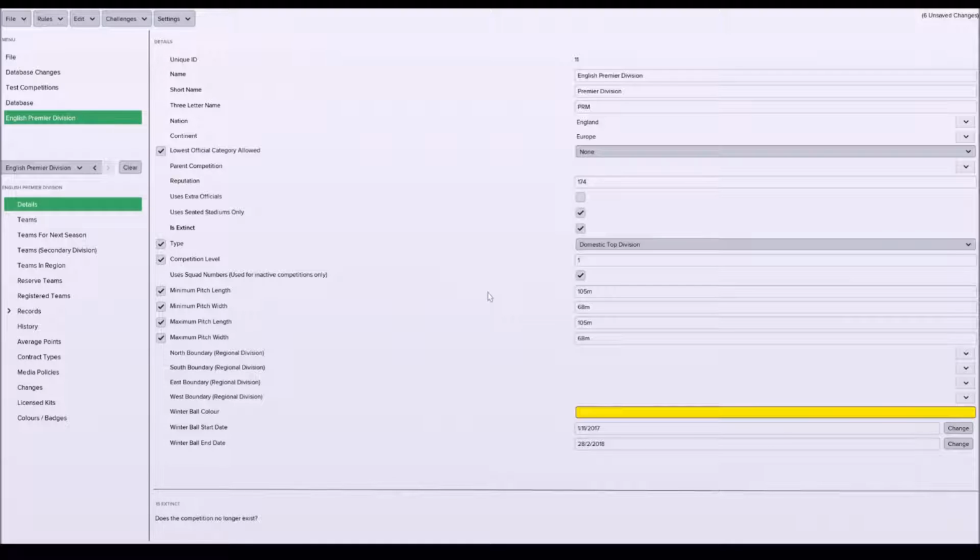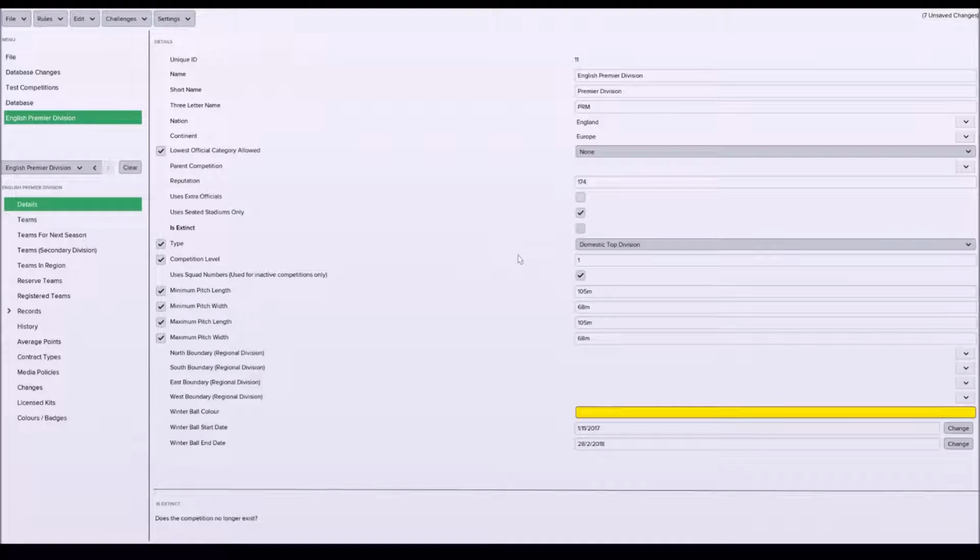Now you will have problems because the Championship will try to promote. The rule is still saying that the Championship should try to promote into the Premiership, which doesn't exist. I'll just try it actually. You can test the rules at any time. Oh, because I've not done nation rules, you need to add something called nation rules. We'll do that in a moment. But normally if you've got your nation rules open and you made it extinct and you press that, it'll say that the Championship has got no division to be promoted into. So there we go. The same way, I'm going to make it back to normal again.